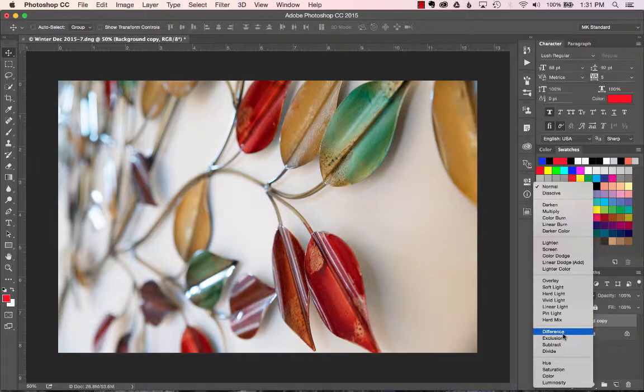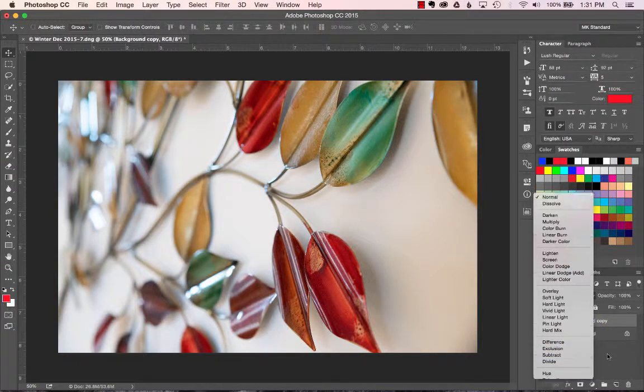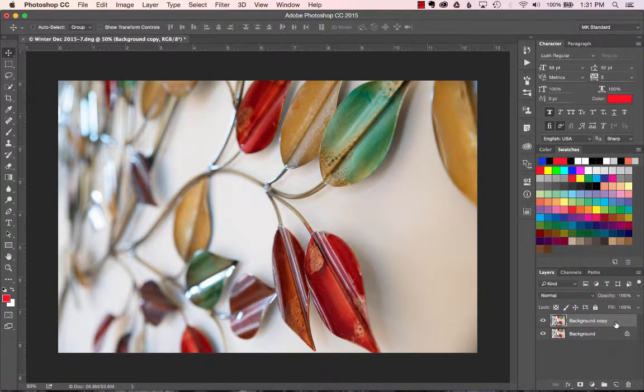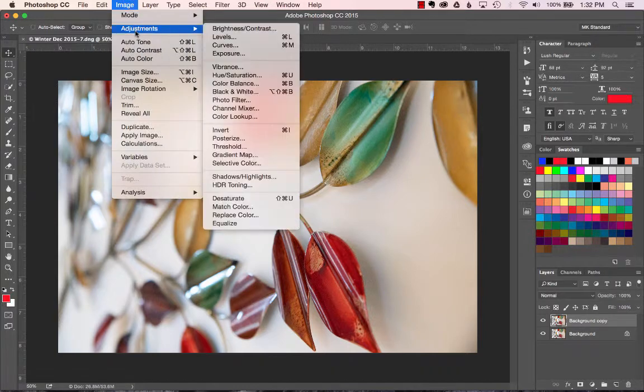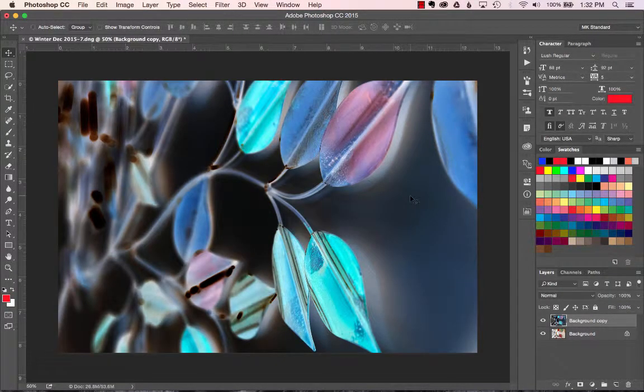The comparative section is going to look at two different sets of colors and how they're going to interact, and then it's going to do some crazy things like subtract and divide colors. If you're like me, I don't really know how to subtract and divide colors. I usually stick with numbers, so it can be a little hard to guess as to what's happening. But let's take a little example and take a look around. I have my top layer here, and these aren't going to do much until I change the layers so they're not quite identical. So I'm going to go up to Image, Adjustments, down to Invert, which is Command I, and now we get a crazy look, right?